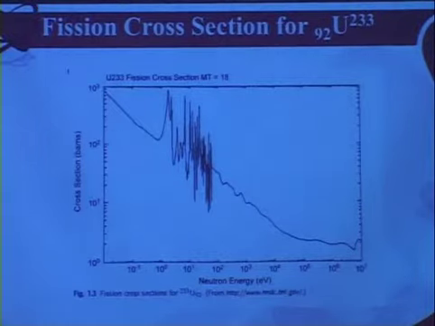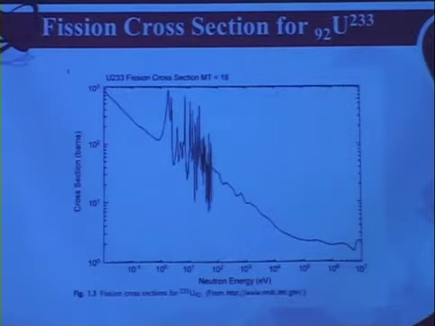So here is the cross-section, and here is the neutron energy. Both of them are in logarithmic scale, and as you will see here, this is something like a line. If you have a line in a logarithmic scale, this means that the cross-section will go like 1 over E, because if you take ln E it will give you just a line. So the cross-section goes like 1 over E here, or maybe 1 over V.